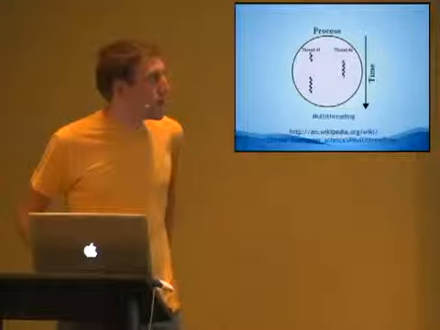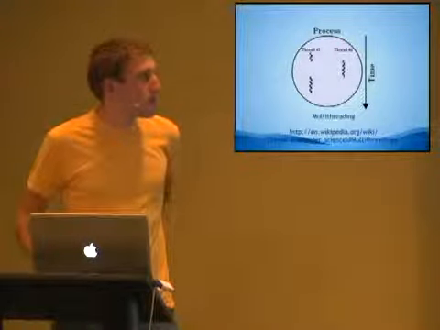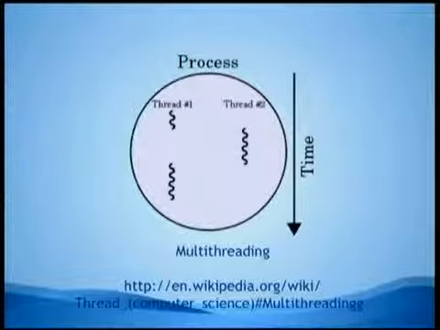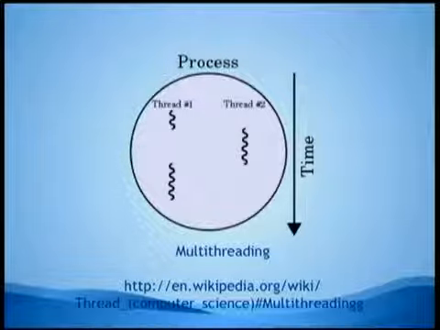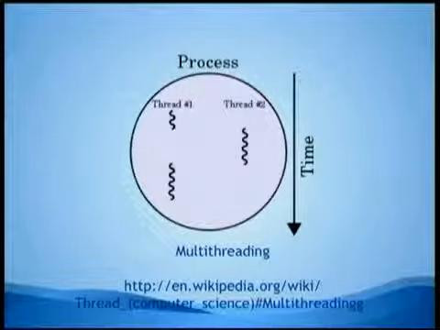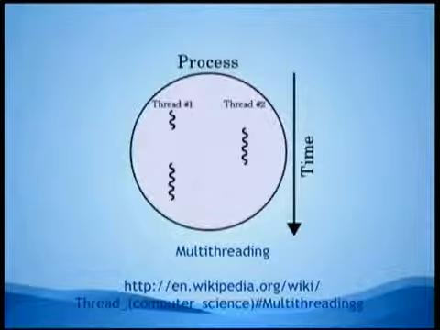Here's an image that I think describes multi-threading quite well. Here you can see the process execution. It's switching between multiple threads, and these are essentially just multiple functions or methods that are running within an application. It's just switching between them, and it's somewhat arbitrary when these switches happen.